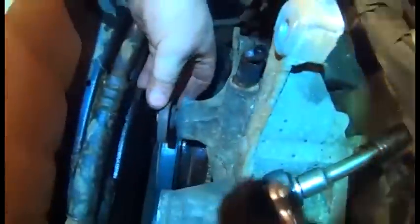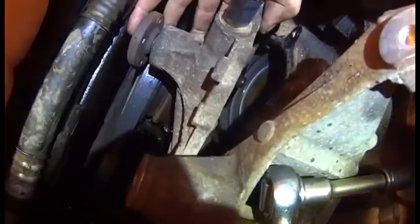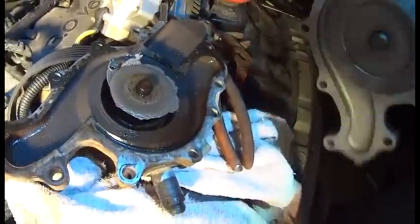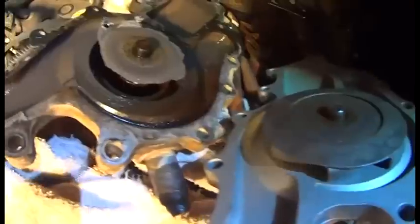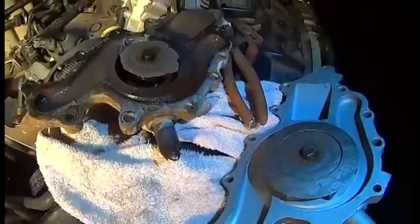Let's go ahead and take the pump off itself now. We should be able to access all the bolts. There are 12 bolts that I took out, and I tapped on the metal part of the pulley on the water pump to break it free. I'm going to pull it off and see what it looks like. Alright, that is the pump I just pulled off, and this is the new pump — you can tell what was wearing out and not letting me get any water pressure when I was idling.